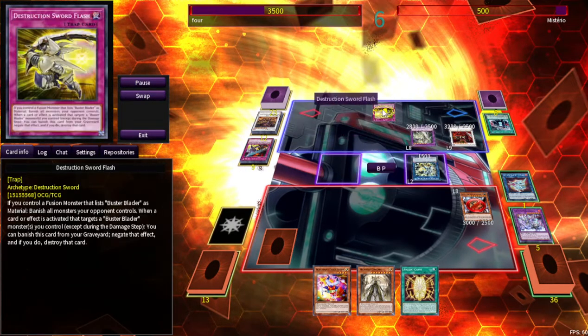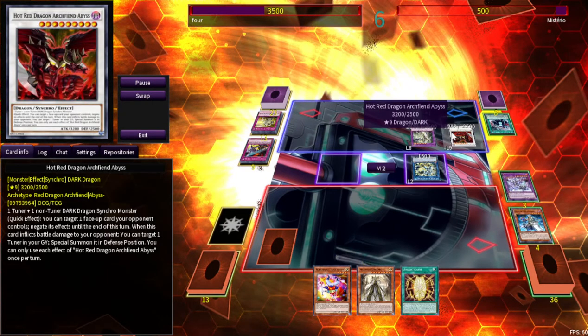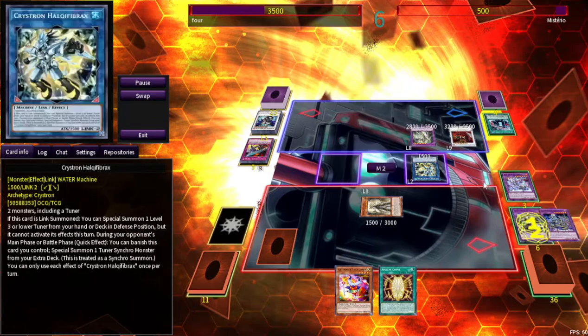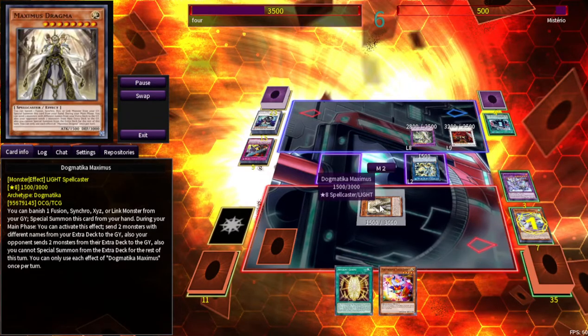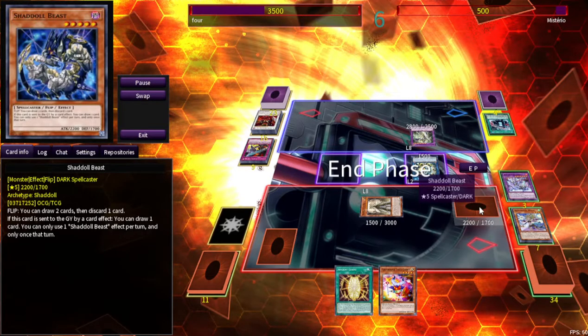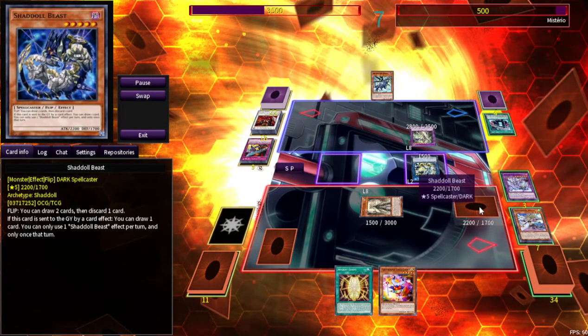I can go ahead and trigger both the Omni Negate and his trap, which banishes all monsters, and then I can go for Maximus, which is just great. And then I can go ahead and grab a beast. Like I said, it's more of a draw engine than anything, and now I'm feeling okay.